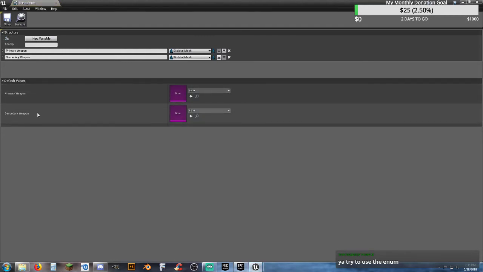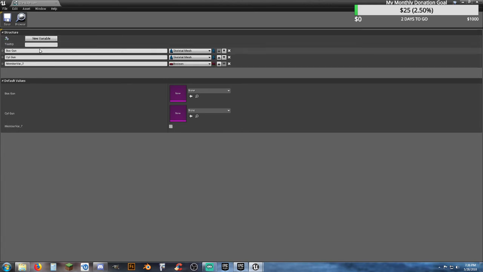Okay, so let's look at it this way. We're going to change this to box gun, and we're going to change this one to cylinder gun, and then we're going to add a new variable in here. We're going to call it our none gun.